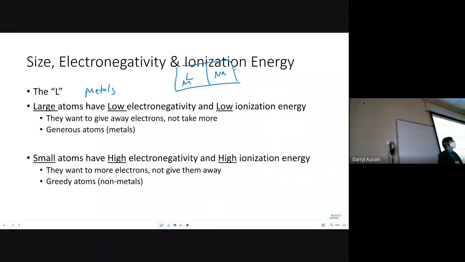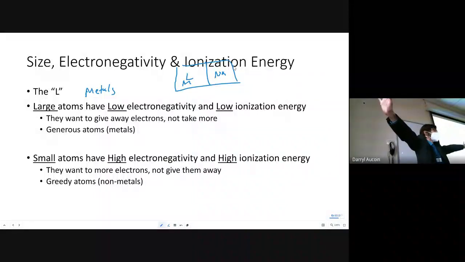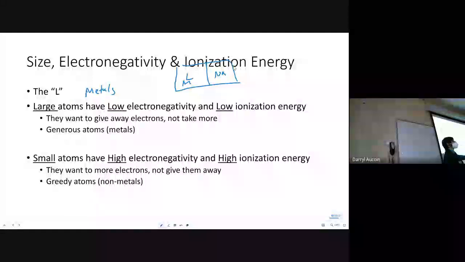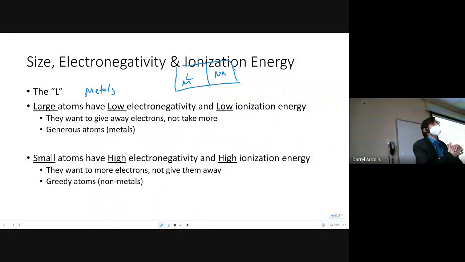So these atoms, they don't want more electrons. You try to give another electron, it's like, no, I'm full. I don't need any more. Here, take one if you can. Versus this one's grabbing all it can and holding them on really tightly. It's not going anywhere. So they work out really well together when you can pair them up.